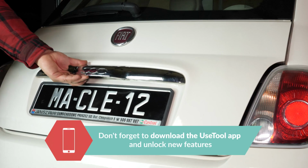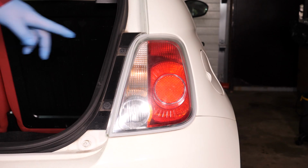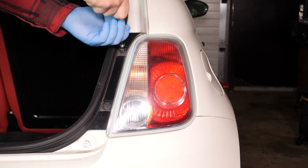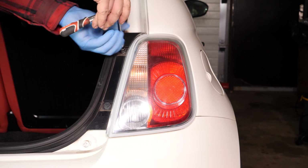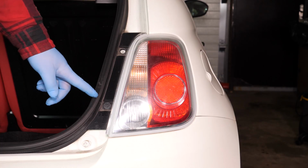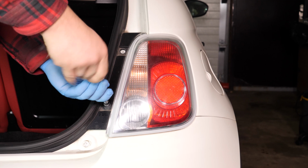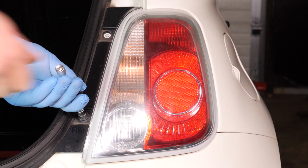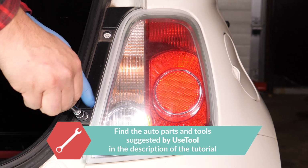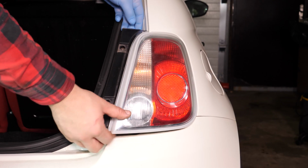Open the trunk. Remove the two holding screws on the outside of the lights with a small socket wrench and a 10mm socket. Extract the light block, pulling it towards you.